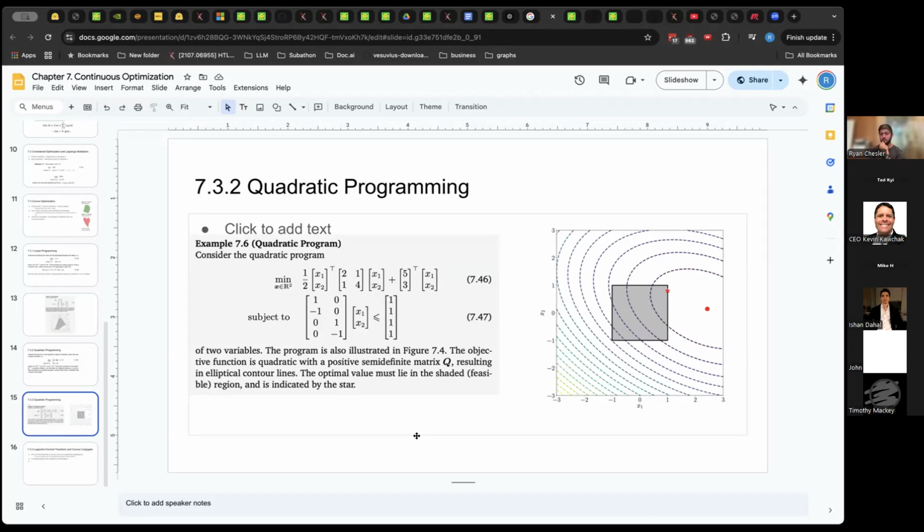Oftentimes these are very natural constraints. For the stock example, we can short a stock. But there's probably typically a limit of how much you want to let the bot play around with, like maybe the minimum that it thinks is sell everything or buy everything I possibly can. And you don't want to let it do that.